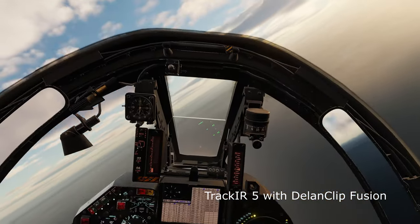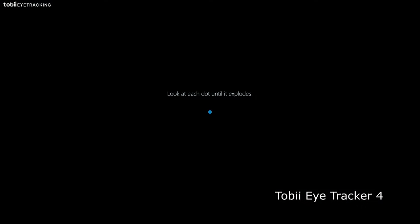I had intended for this video to test both the Eye Tracker 4 and Eye Tracker 5 with DCS World, but alas, there turned out to be no contest. Calibrating the Eye Tracker 4, I quickly noticed that the software was unwilling to work with my preferred seating arrangements, and my eyes were not tracked at all. So this test will be with the Eye Tracker 5 only, the latest hardware as of the making of this video. Calibrating that one was no problem at all, and for DCS World I simply imported a profile and tuned up the sensitivity to my preferred levels.